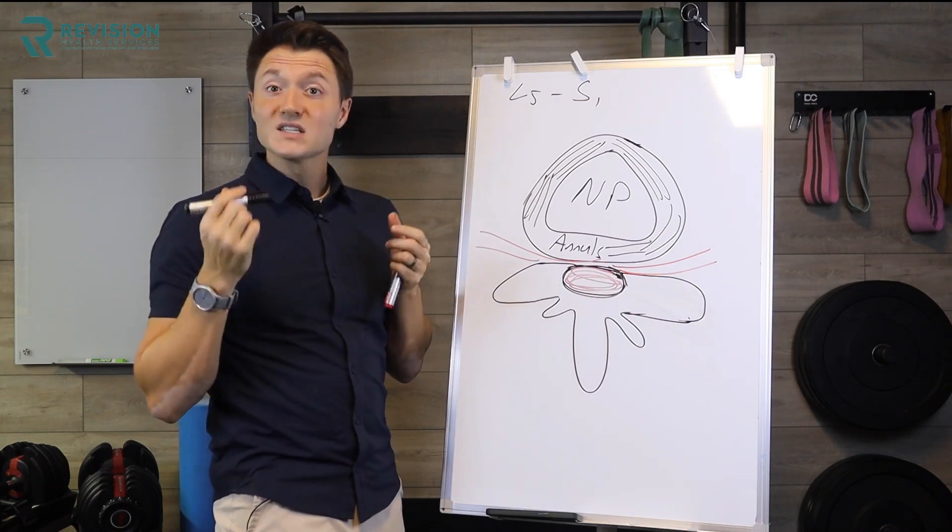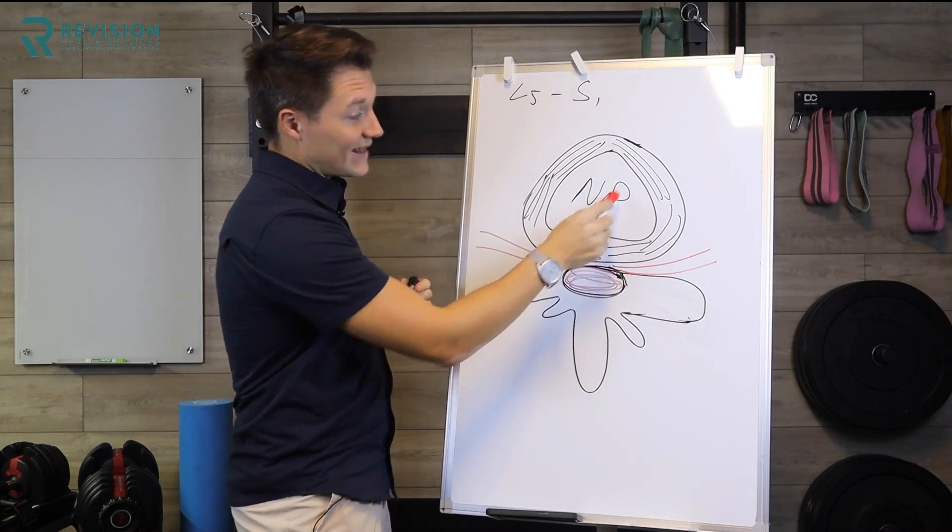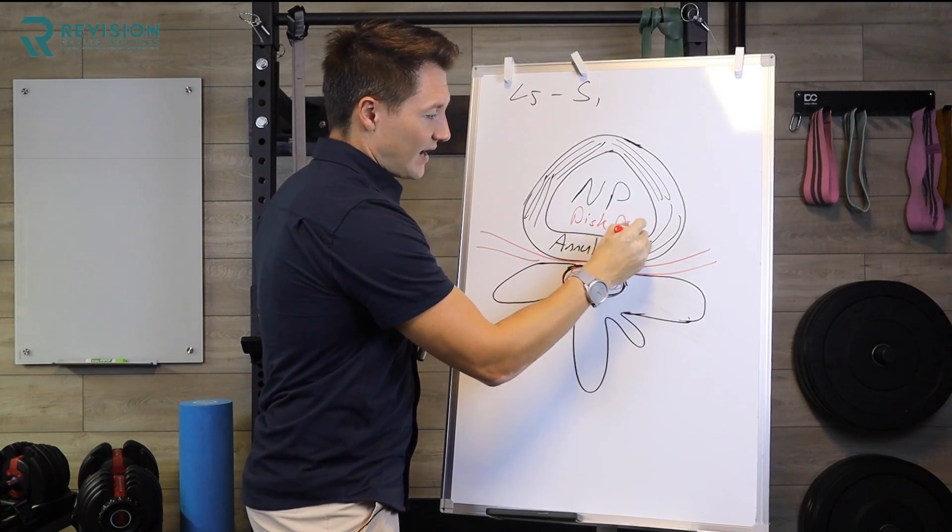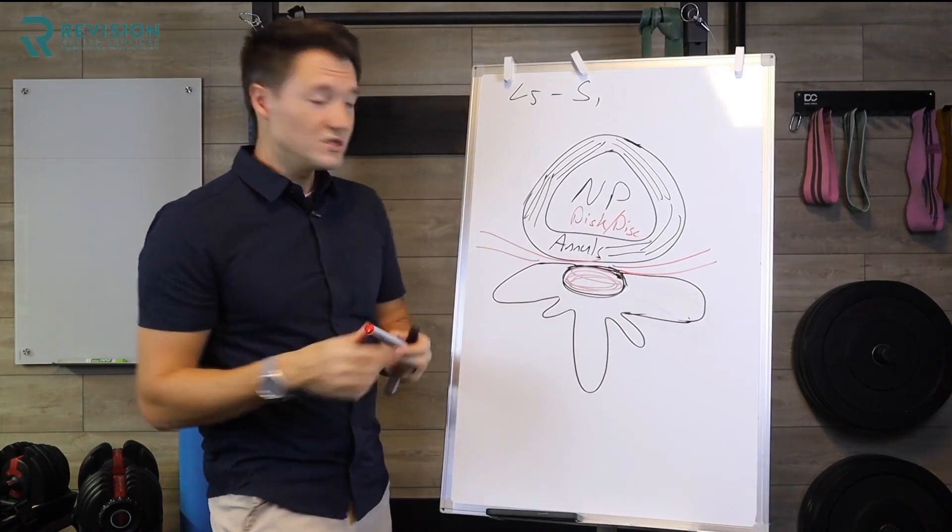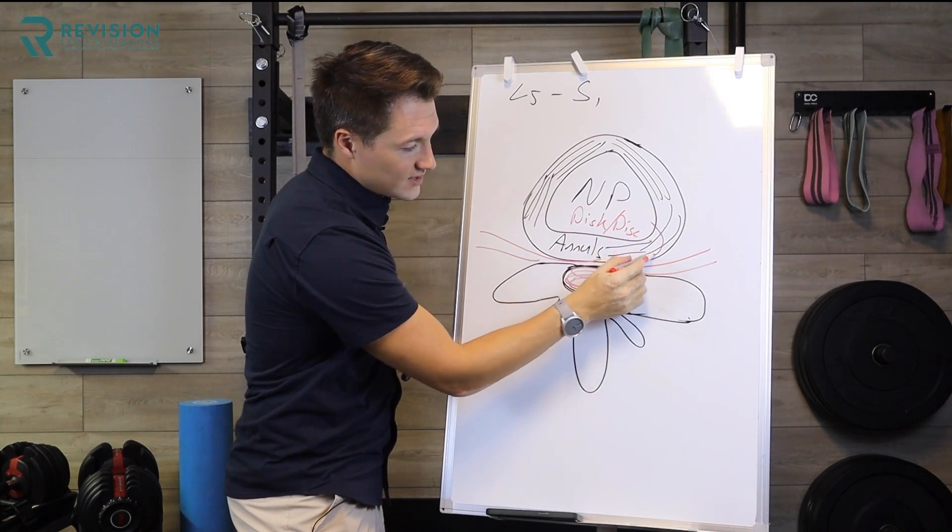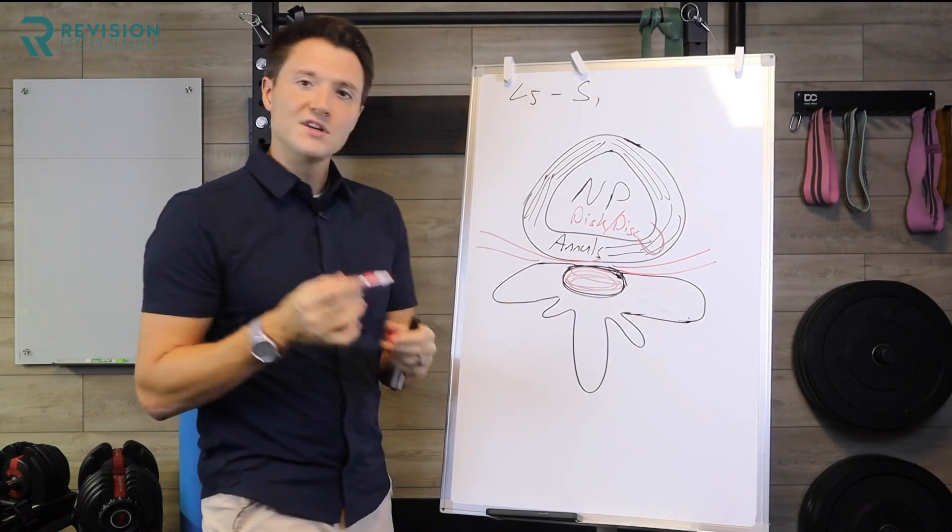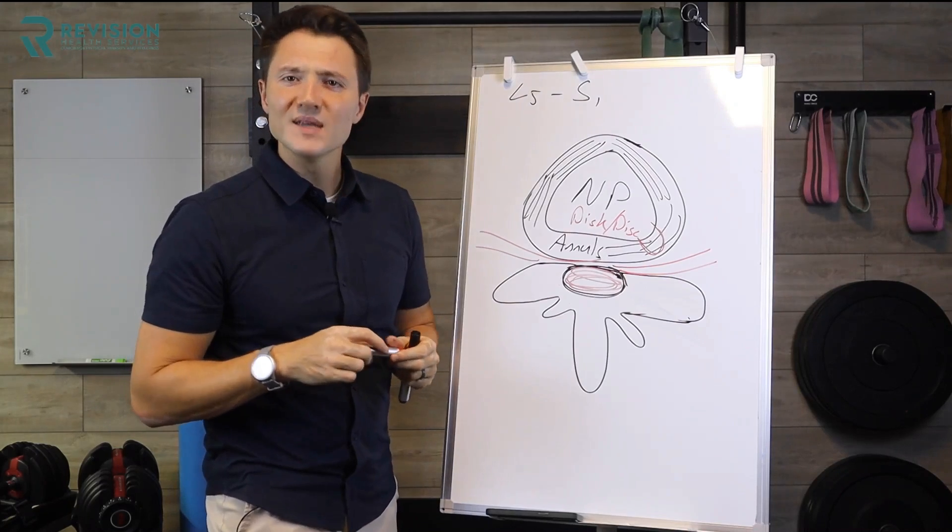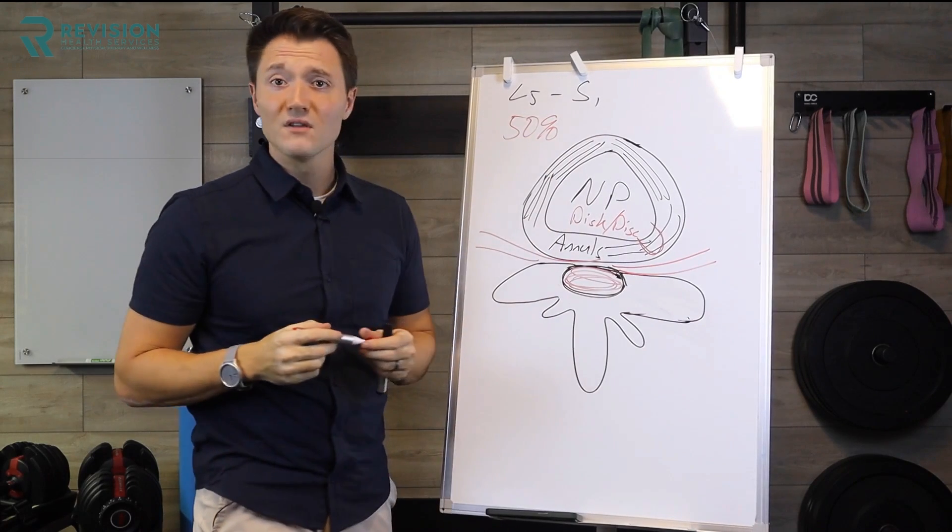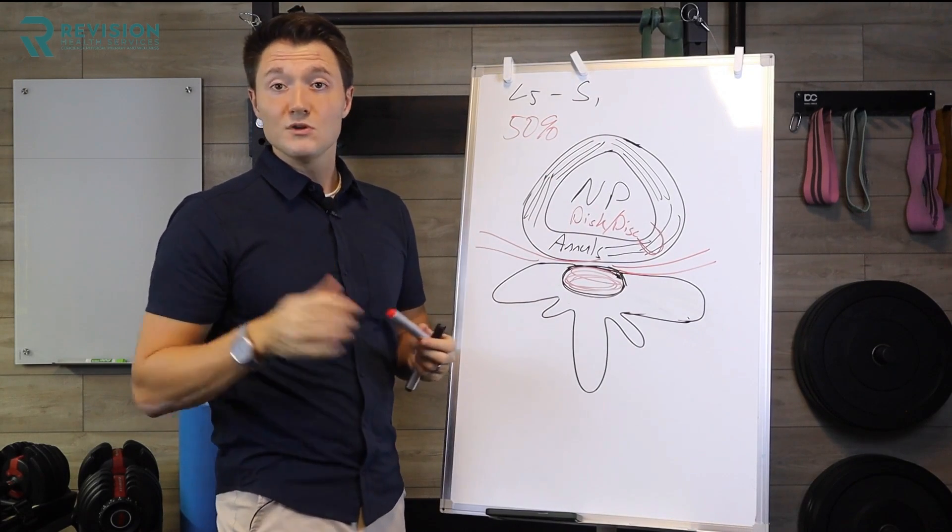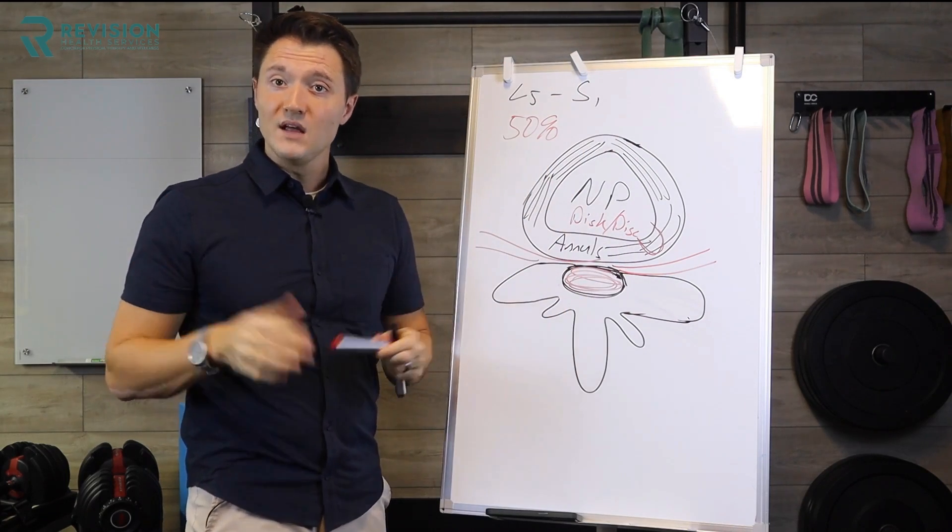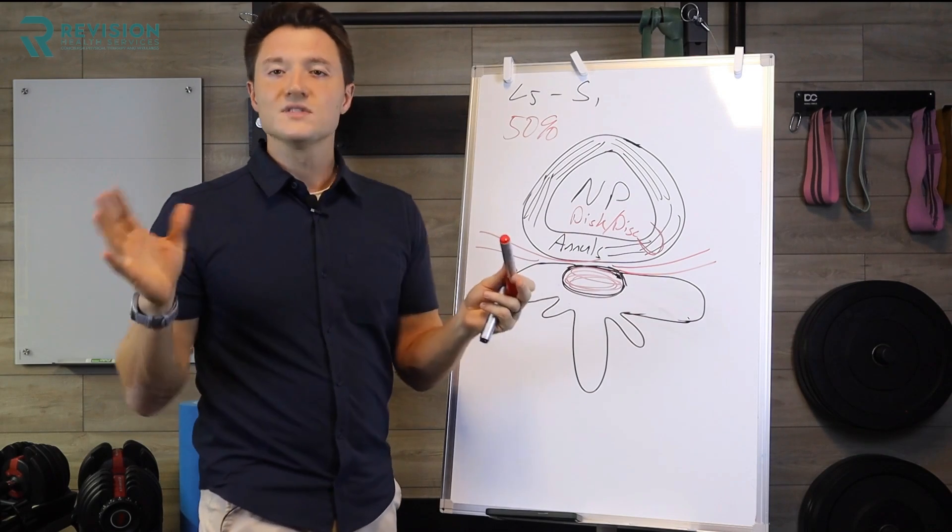Now, sometimes we can have a disc bulge, and what that means is that that disc or nucleus pulposus, I've seen it spelled both ways depending on what part of the world you live, but you're going to have a bulging of that nucleus pulposus. It's going to head towards that nerve root, but it's not actually going to extend through the annulus. And so it's not that big of a deal. You know why? Because 50% of people in their third and fourth decade of their life have disc bulges with no symptoms. And that number goes up and up as we get older, and it occurs at many levels. So what I tell my patients is it's just wrinkles on the inside.